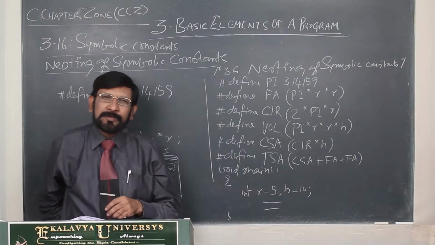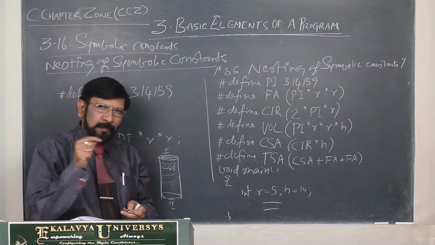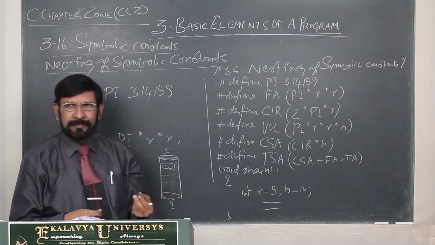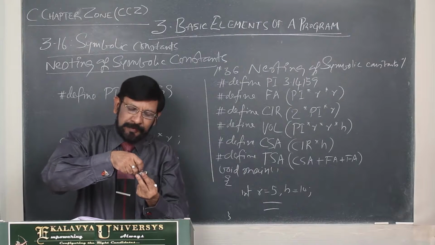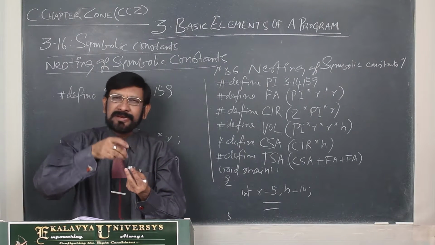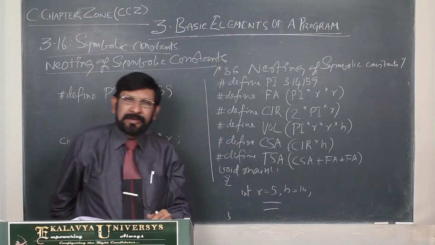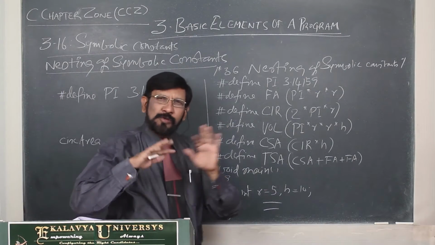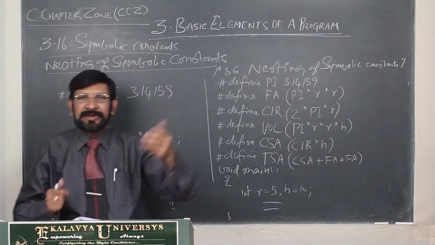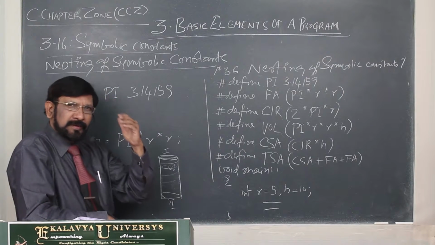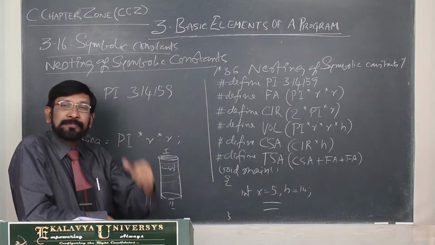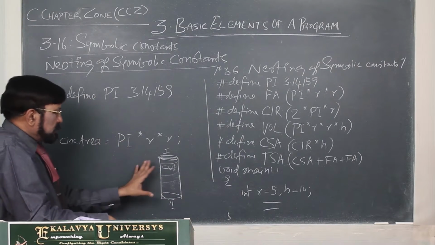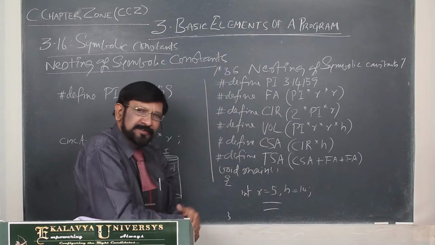how a cylinder is formed. A cylinder is formed by piling up circles one by one. Suppose you take this coin, this is a circle. How is a cylinder formed? By piling up the same-sized coins like this, a cylinder is formed. That point you must understand. Being a prospective programmer, you must think analytically, not simply use formulas. How a formula is generated, that you have to think of. You should sharpen your aptitude. For that purpose, you must study quantitative aptitude and reasoning. So first you understand this, then I will explain how I am making this nesting.